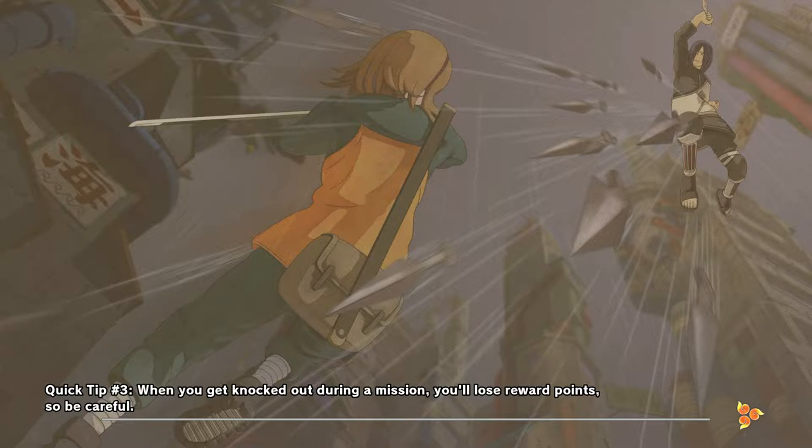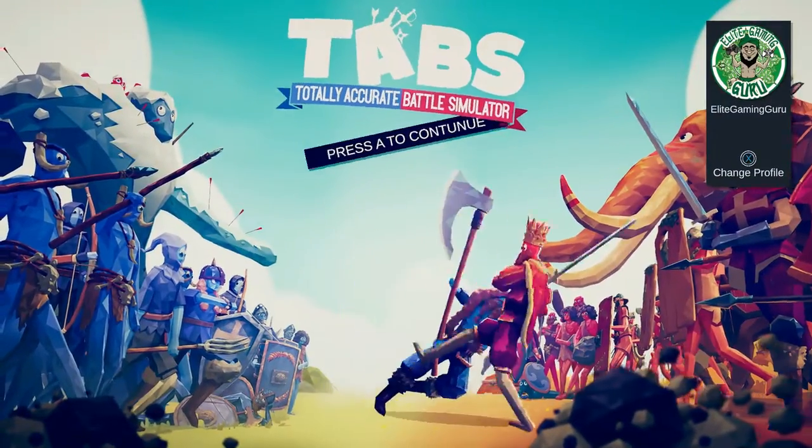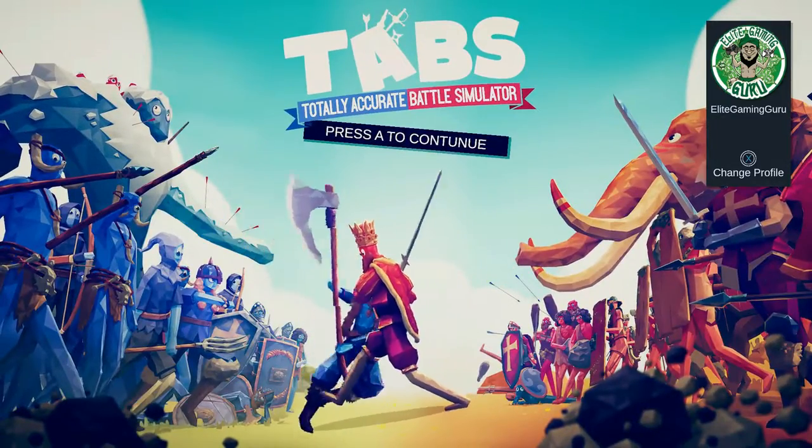It's on Game Pass, so if you've already got Game Pass, it's practically free. So as I said, I recommend downloading it and giving it a go. Let's move on to the final game that I've been playing recently and really enjoyed. The last game I'm going to look at is Tabs, Totally Accurate Battle Simulator.